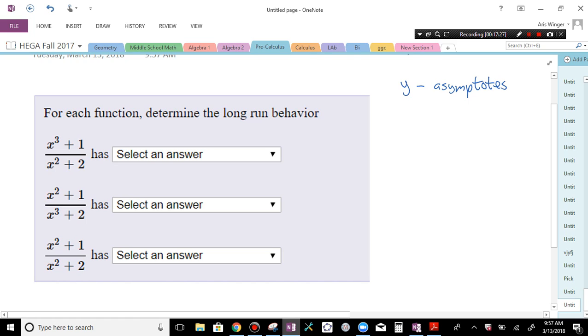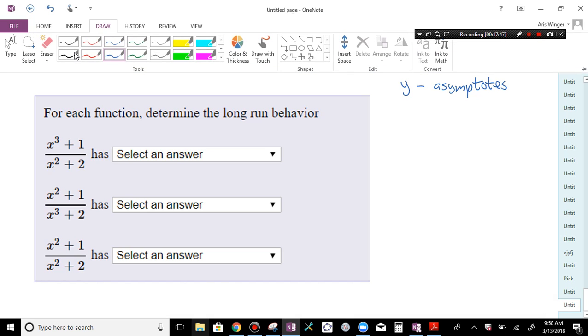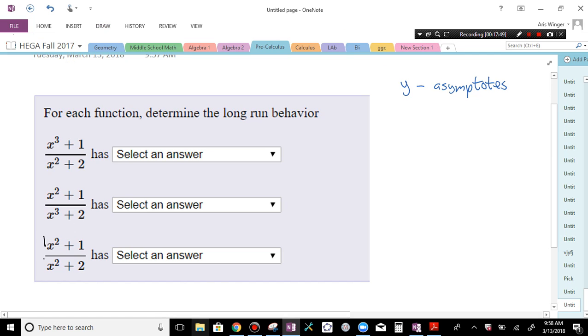Okay. So rational functions, this is about comparing the highest power in the numerator to the highest power in the denominator, math-wise. It's about the degree of the numerator versus the degree of the denominator. When the powers are the same, you just take the ratio of the coefficients. So this here would be like 1 over 1 for sure. So that's just 1 over 1. This should go towards the line y equals 1. I can't wait to see how they write these as answer choices.